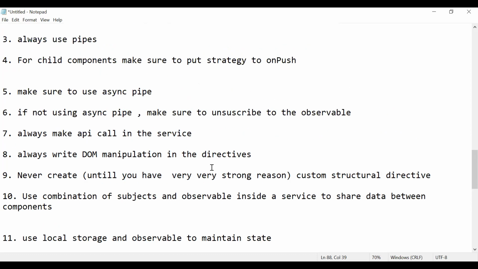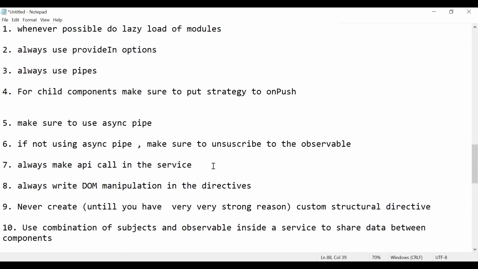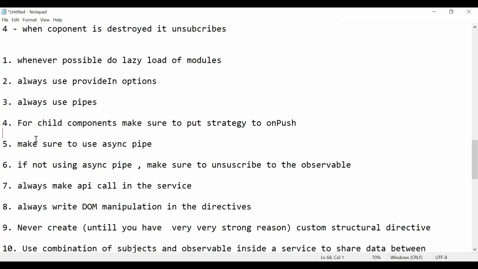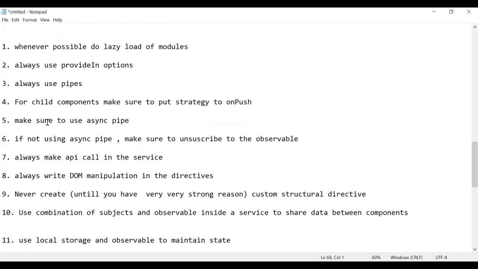Okay. All right. So these are some points, my suggestions for you to follow best practices. If you have any question on any of these points, please ask. If you have any question on change detection, please ask. If you have any question from previous classes, please ask. Then I'm jumping to testing. Testing is very simple, you only need to know the syntax. That's it. So I'll just walk you through the syntax. But if you have any question on these points, I'm happy to discuss that.